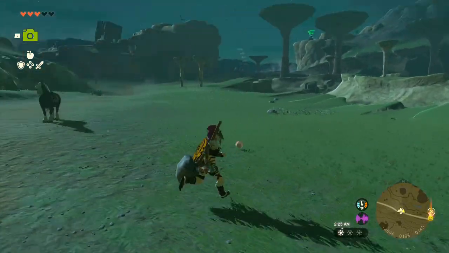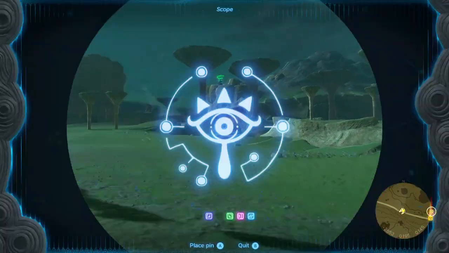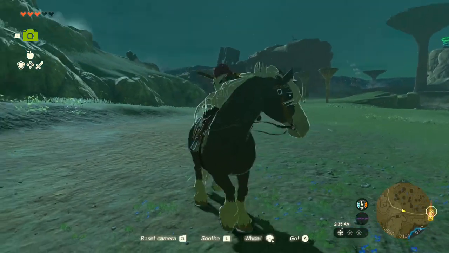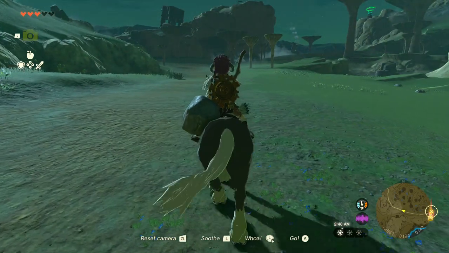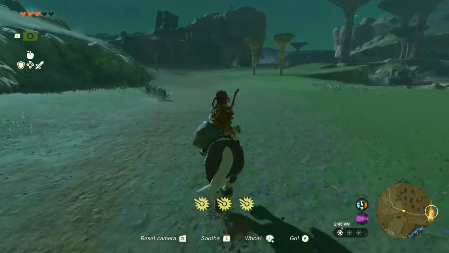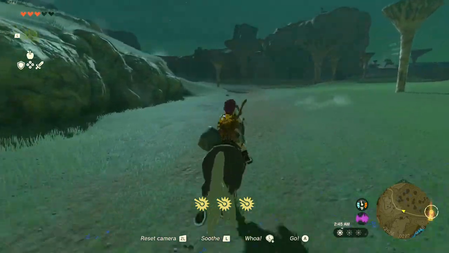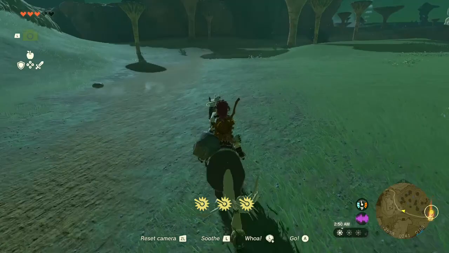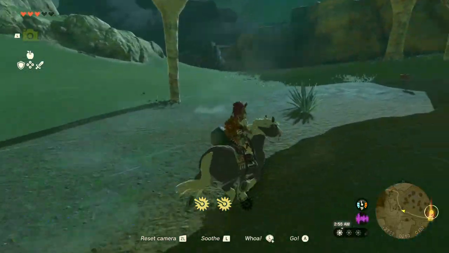What the heck? Why was there a bat? I mean, a keese antagonizing my horse. Never mind. Let's go to there. There's a stable up ahead. A shrine. All kinds of goodies. We already got the tower in this region.